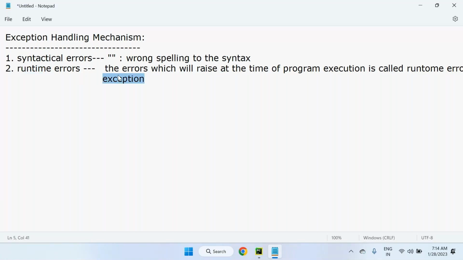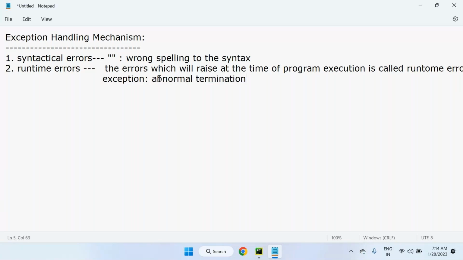Or else, if somebody asks what an exception is, we should say runtime errors. These exceptions or runtime errors will give abnormal termination of program execution.